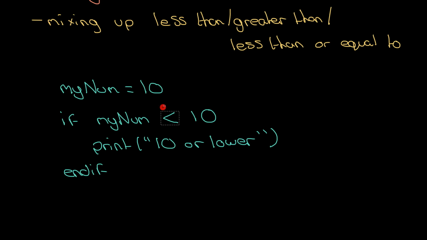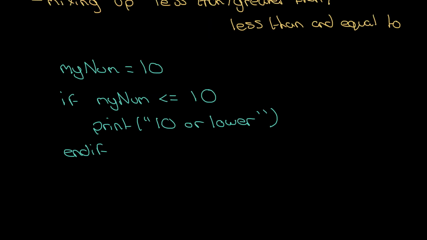So there is a different whole set of signs, which is less than or equal to, which is just as it sounds. So if you want less than or equal to, you do a less than symbol and then you do an equal to symbol, and if it was greater than or equal to, you'd obviously just reverse that sign there. So that if statement will check to see if a number is less than or equal to a value. Make sure you know which sign you need to use, and it all depends on what your algorithm should be doing. Okay, so that's a really common one.